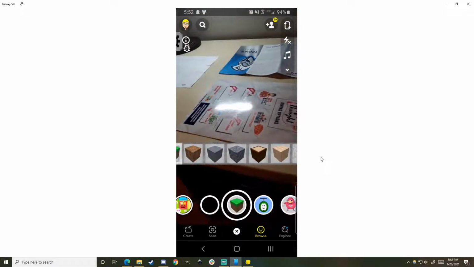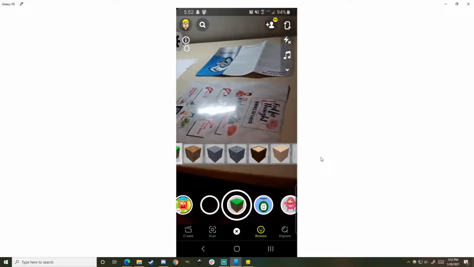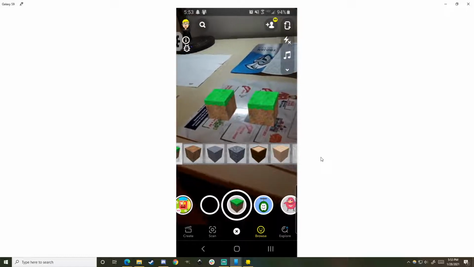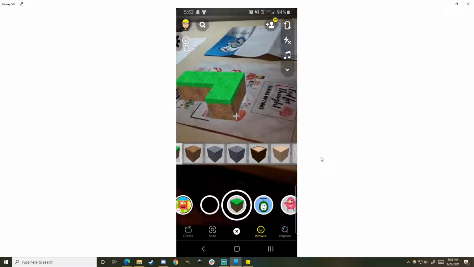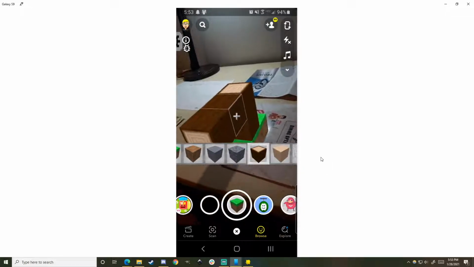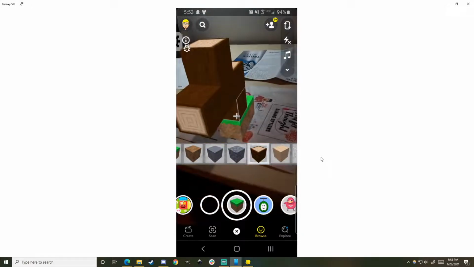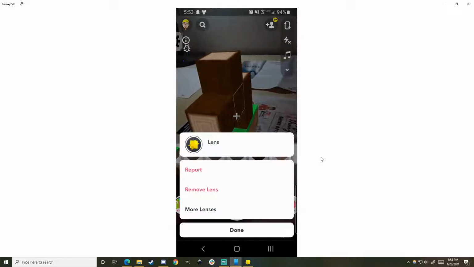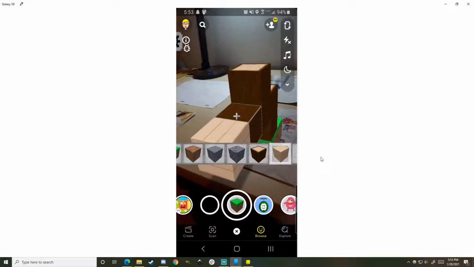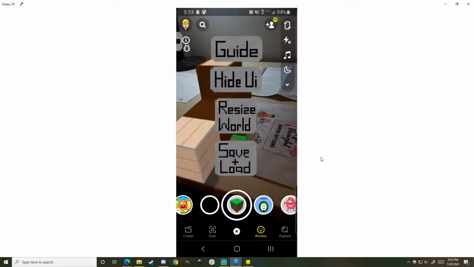Oh, I think I messed something up when I was messing around with all the different features, but yeah, you've got the blocks here. Whoops. Oh, I can click on the menu. I just have to try hard enough.